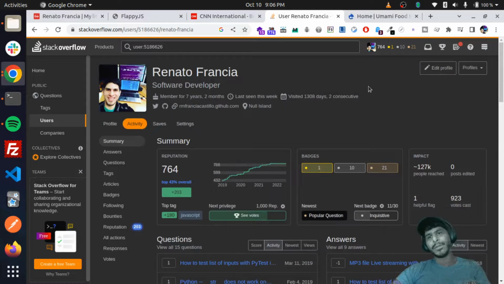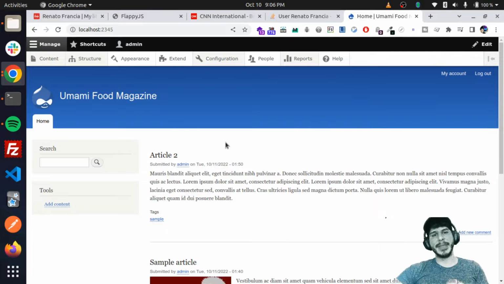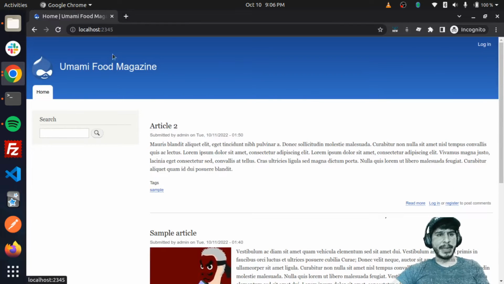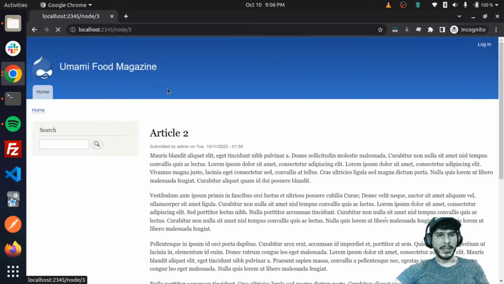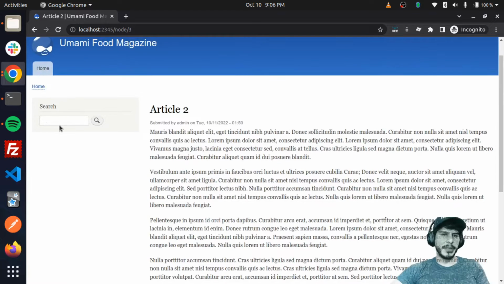Now, the reason I'm showing these two options is because this is what happens when you try to make a website or a web app with a CMS system. A CMS system, in this case something like Drupal, would have both of those options. You can have a simple website in which the user will come here and see the articles. They will click on the articles they're most interested in, and you have the option of searching, which will not be considered a web app, because even though there's interactivity, it's just a path that you want your user to take.